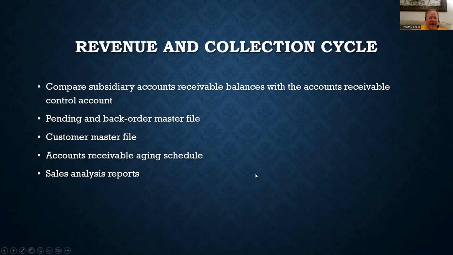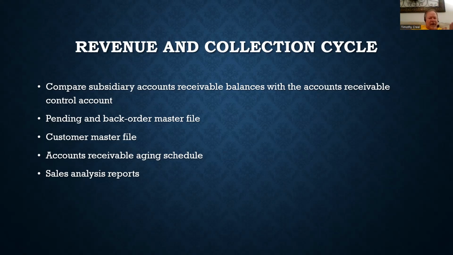And the accounts receivable aging schedule. This is an important thing that the auditors need to check, because the aging schedule is a schedule of everyone that owes the company money, all the customers that owe the company money, and how timely they are as far as what they owe to the company.